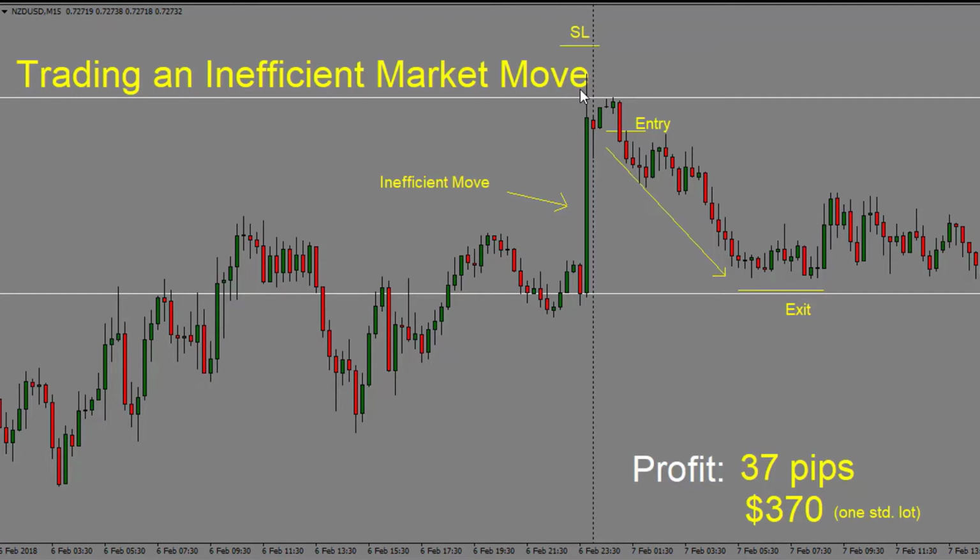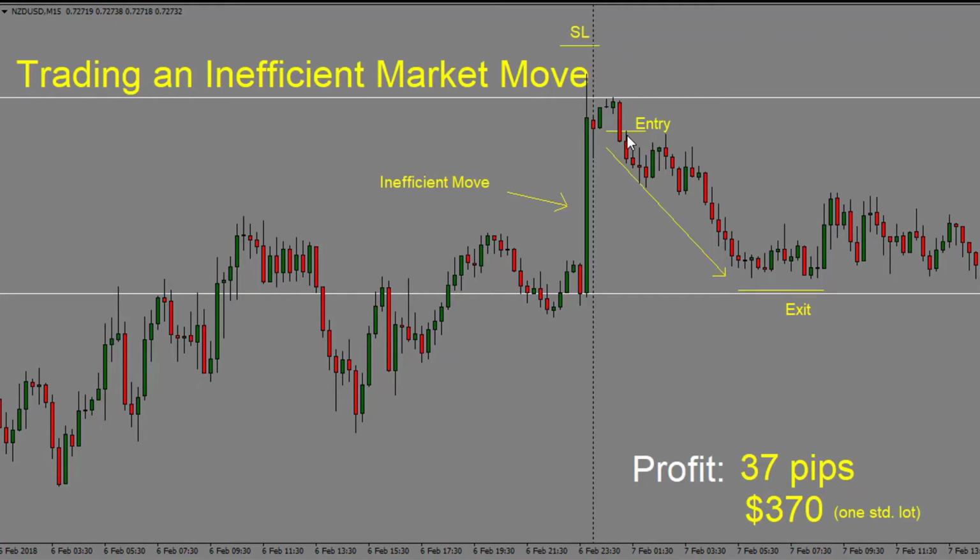So in this case, we are looking for price to drop here to fill this inefficiency in. So we need to see a good solid candle close. We want to make sure that the price does not break the high. If it does break the high, let's say price turns around and starts going back up and closes above the high, then that is not a valid move and we cannot take that trade. So we have to make sure that the high is not broken, price is not able to go any higher. We want to see a close that is back into the previous level here. Once we get this bearish candle close, we can take the trade short.